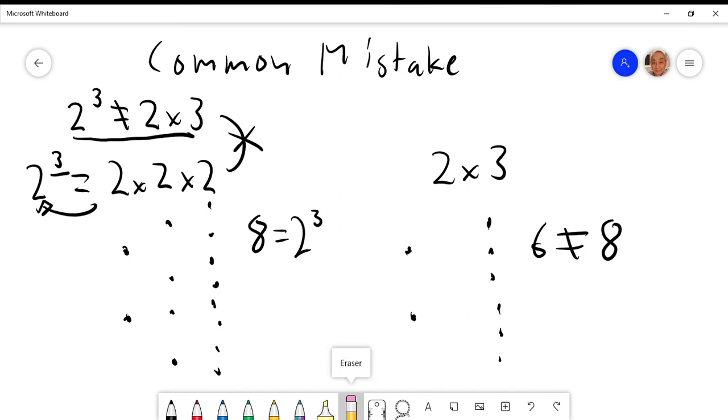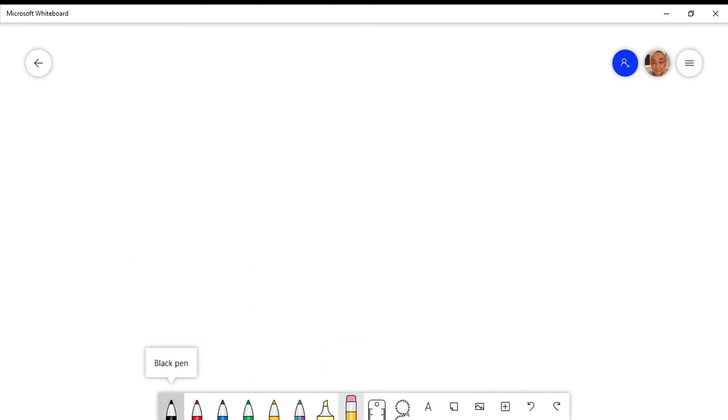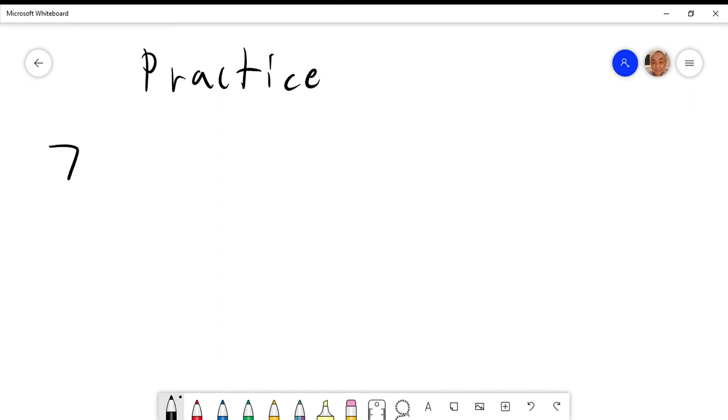Alright, so now, since I hope you all understand, it is now time for some practice questions to make sure that you all know what you're doing. So, in these questions, I will give you the exponent. Let's use 7 to the exponent of 3. And I want you to give me the expanded version. So this, expanded. And then I want you to give me the answer. So in this case, 343.